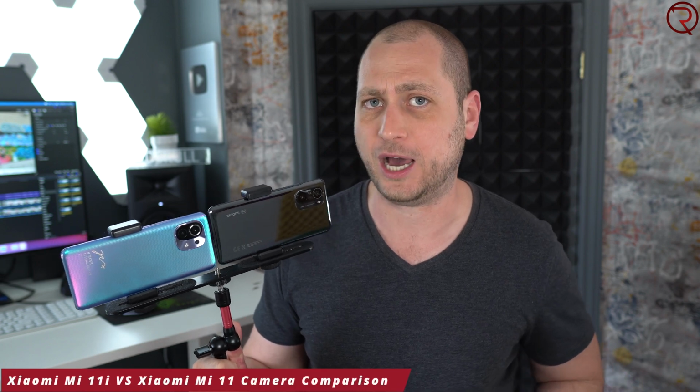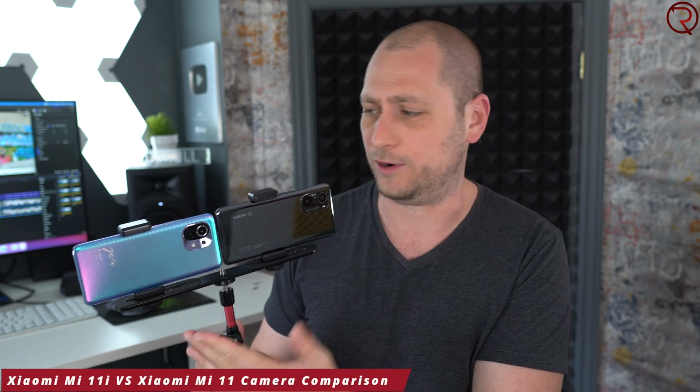For this camera comparison we have the brand new Xiaomi Mi 11i and then we have the regular Mi 11. Out of the two, the Mi 11i is also the cheaper device. Now the camera systems on their backs are somewhat similar, however the biggest difference here is that with the regular Mi 11 we get optical image stabilization for the main camera, where with the Mi 11i we don't. So you may see some differences because of that.